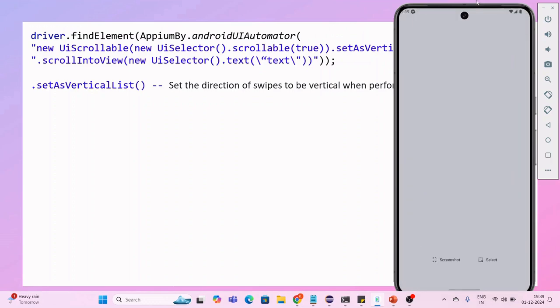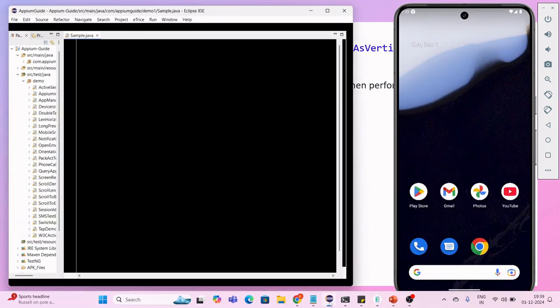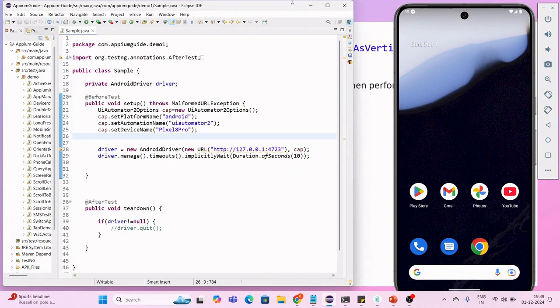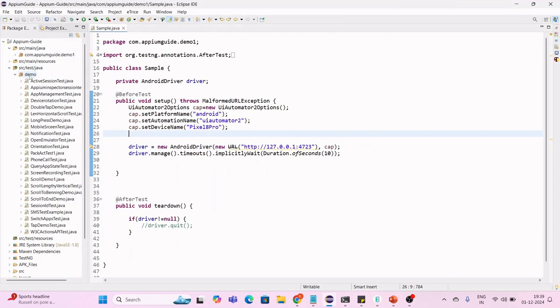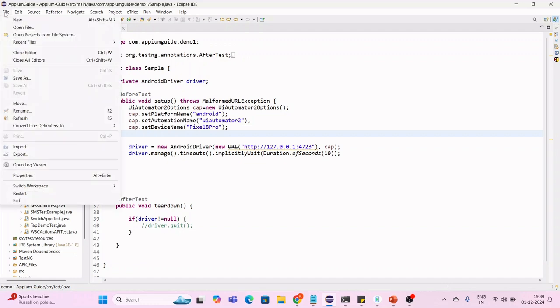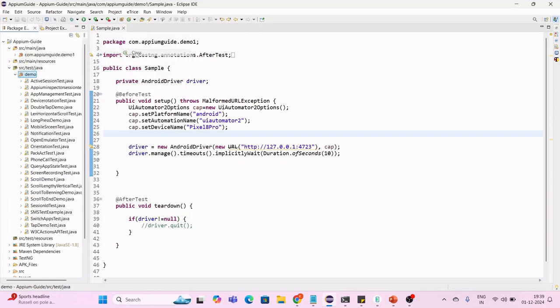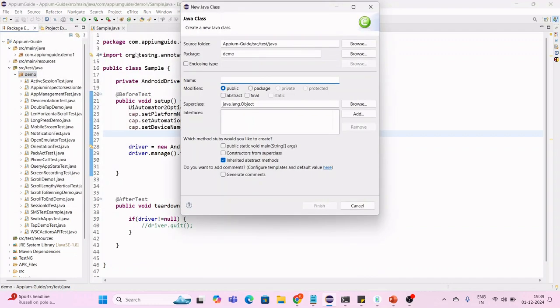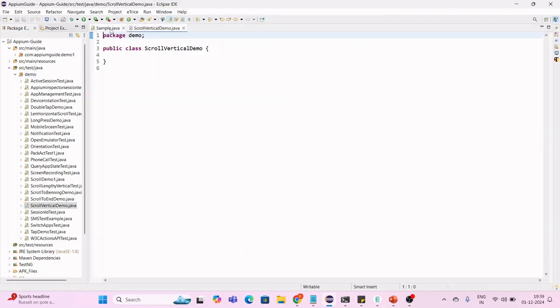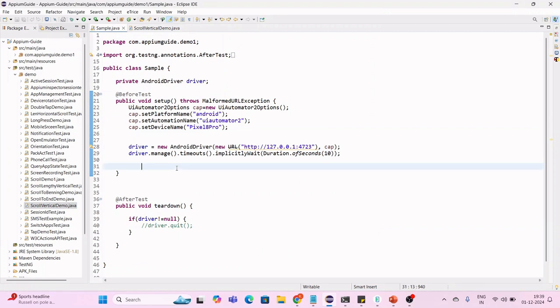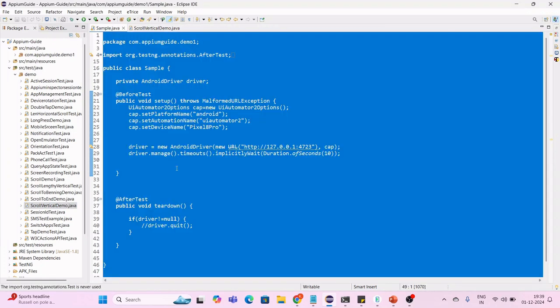Okay, now I'll open the Eclipse and create a class here. I say scroll vertical demo. So I create a class here. So I have already created the setup and tear down methods.